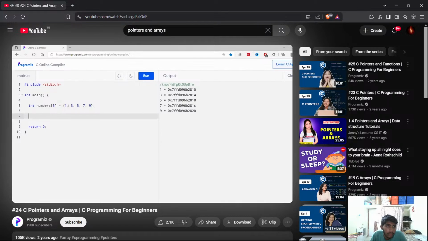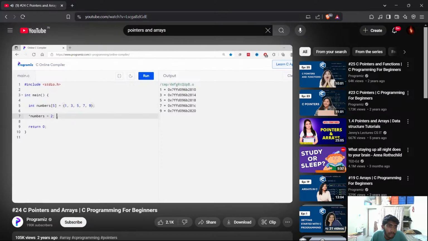Now suppose I want to change the value of the first element to 2, so I can simply write here asterisk numbers equals 2. Here asterisk numbers represents the first element, and I have assigned a new value to it. Also, let's change the last value to 11 from 9 so that our array includes only prime numbers.